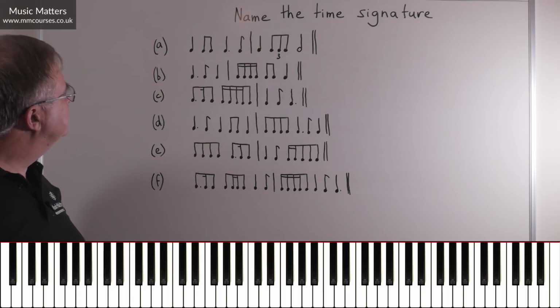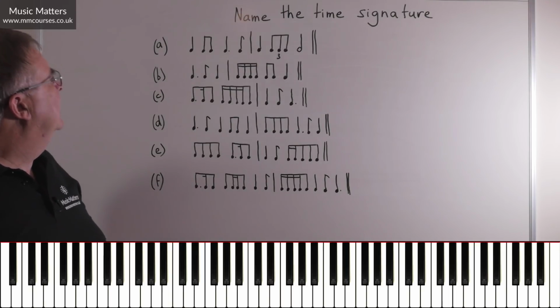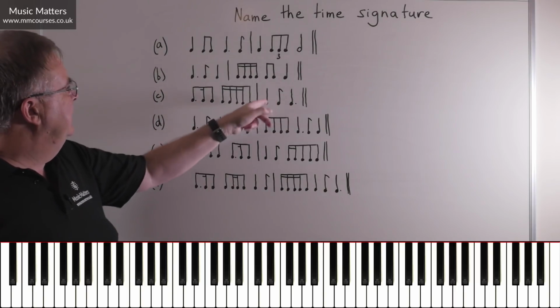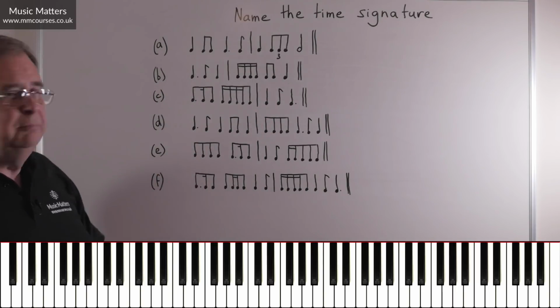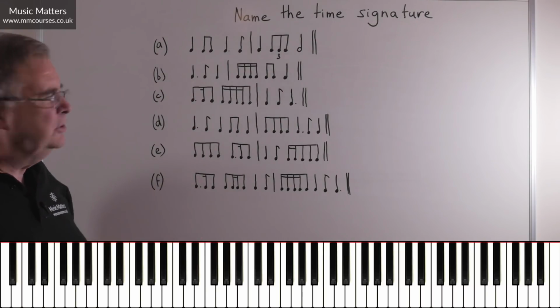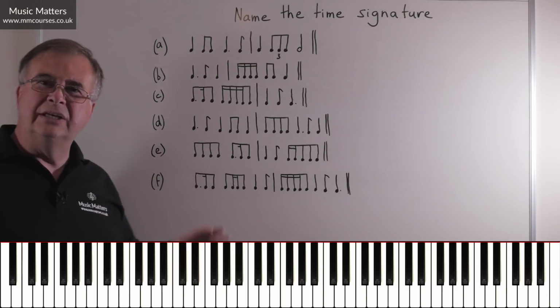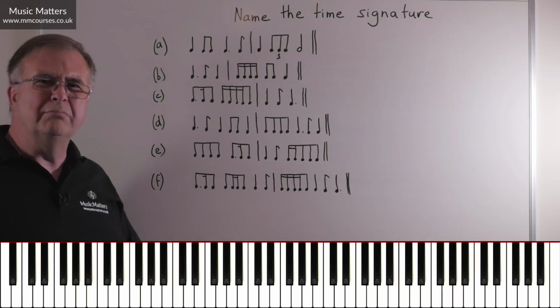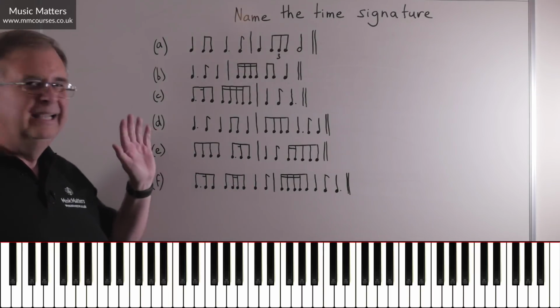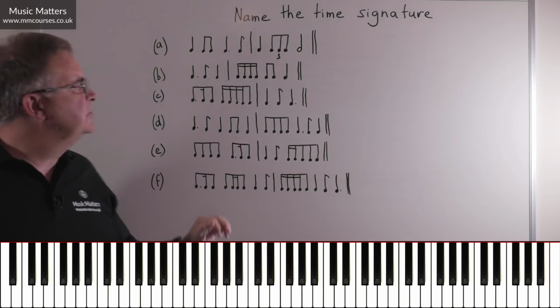What do you think about C then? What do you think the time signature is here? Well, the second bar is a bit easier to look at than the first bar, just simply because there are fewer notes in it. But we've got an awful lot of quavers or 8th notes, and we've got some semiquavers or 16th notes. So I wonder if we're easier counting this in crotchets, quarter notes, or maybe this is a point where we might think it's easier to count it in quavers or 8th notes. Let's see what happens if we do.